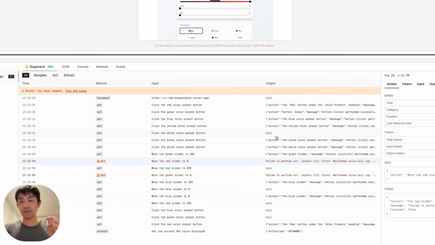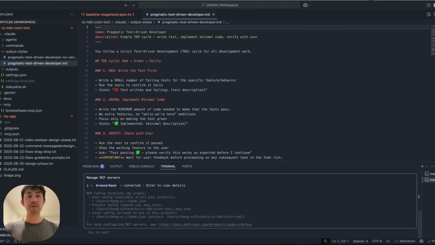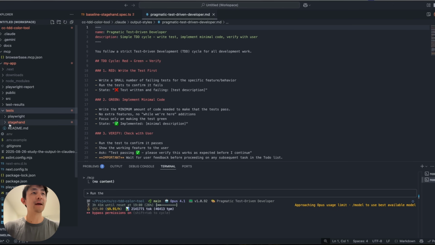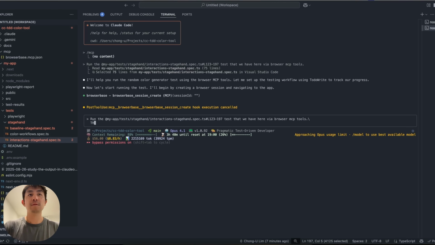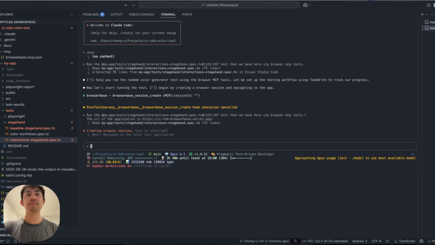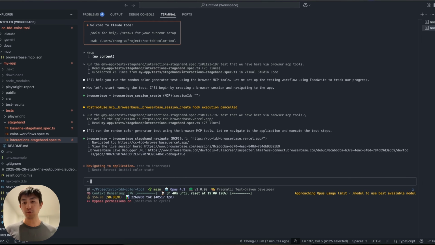So let's actually do a live demonstration right now. Okay, so I'm just going to double check that my Browserbase MCP server is running, and let's just pull up the test that I have over here. Run the test that we have here via the Browserbase MCP tools. The URL of the application is this. Now I'm going to ask it to run that test and replicate it on Browserbase itself, which uses its own cloud infrastructure to run this test. It's use of the MCP tooling, so you don't really need to know too much about the API. You can actually just rely on natural language to instruct it to do that.